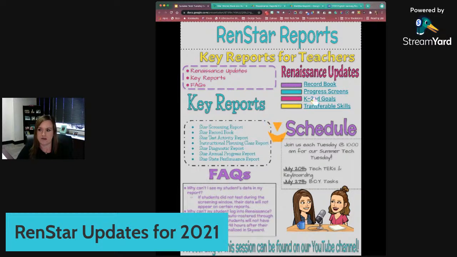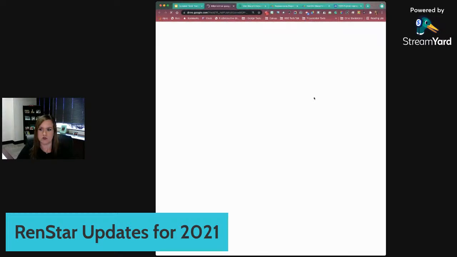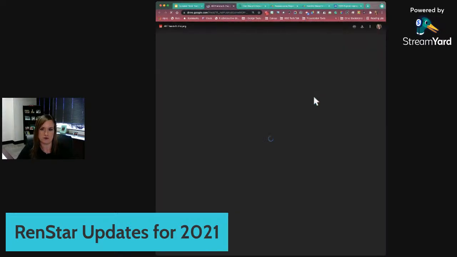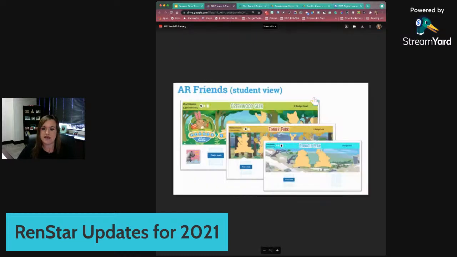There's also another update for the kinder through second grade, their student goal page. With this update, teachers can opt in or leave it the standard view. If you decide to opt in, it is a new goal view, and it's called AR Friends. As you can see, it's more kid-friendly. It also has little badges and little characters and just makes it more fun for students. It helps them to achieve those goals and see their progress in a way that doesn't just use the point system, because sometimes that can be confusing for our littles. So that is also a new update.